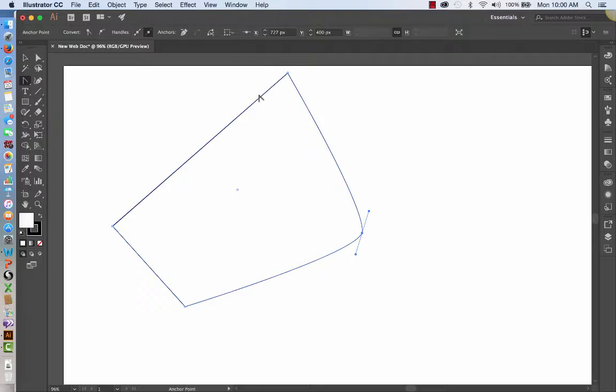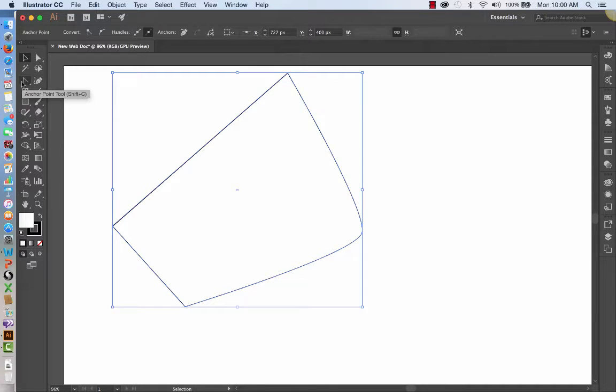And I should look up that terminology. That's my own terminology applied to that. But again, that's a rounded versus a regular anchor point. And you can change how that's set up again with this anchor point tool, or Shift plus C is the quick key on the keyboard.